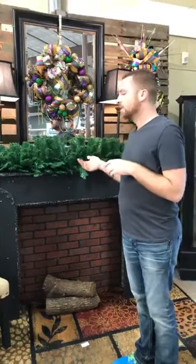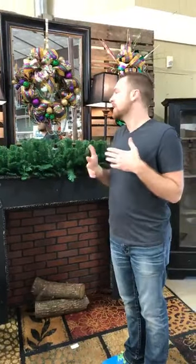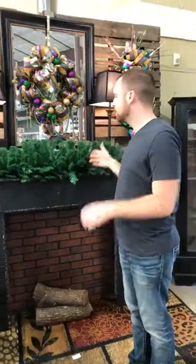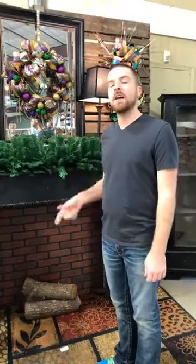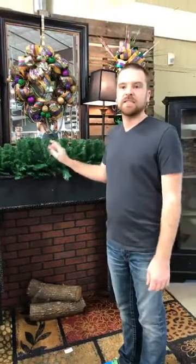And for Mardi Gras, you definitely want to make it as gaudy as you can. With Christmas, you can overdo it, so you want to make it as tasteful and classy as you can, but with Mardi Gras, you can really do it over the top and make it gaudy, because if you've ever been to New Orleans, there are gaudy garlands, and that's what Mardi Gras is all about. It's all over the top. So if you want to add lights and add that extra something, now is the time. I'm not going to add those today, but if you do want lights, please add them before you add anything else to the garland. Now is the best time.